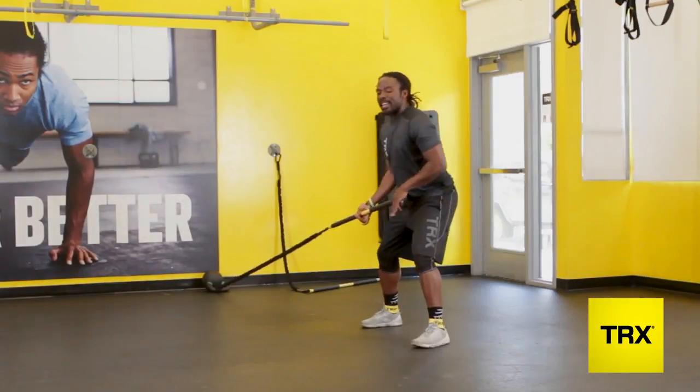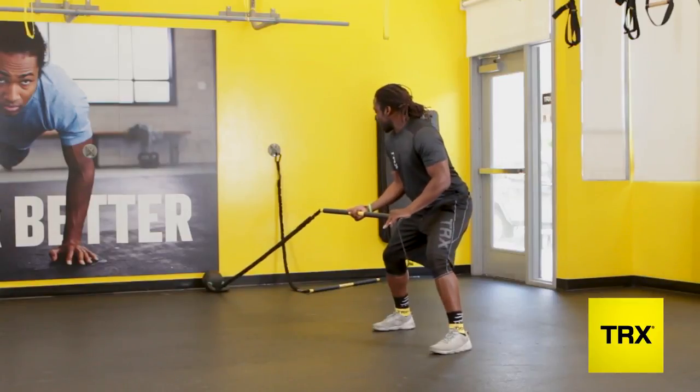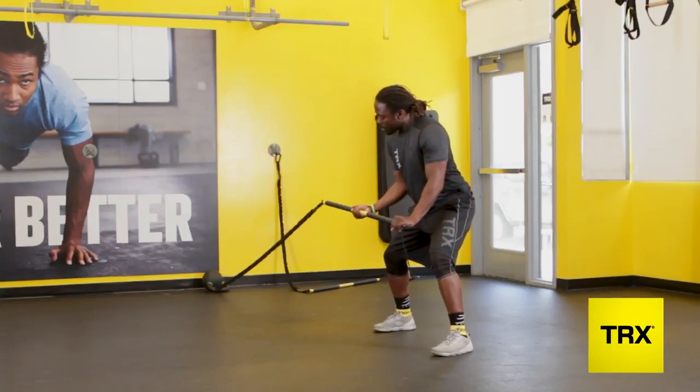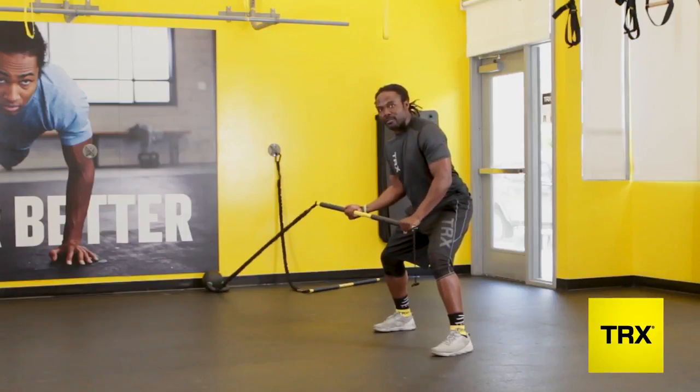In this exercise, we want to get in a low stance. We want to make sure that the tension is such that we can feel the burn in this inside hand. We're nice and low, and we want to make sure that we have our grip a little wider than shoulder width apart because we're going to be using the leverage of this top hand to really drive that guy.